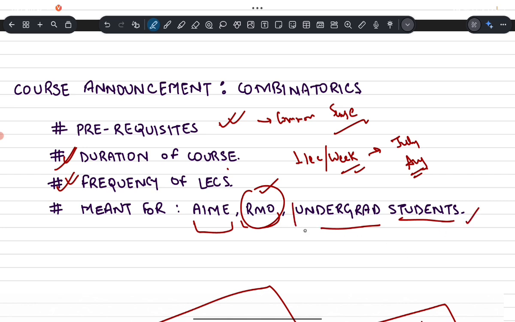So if you're not able to visualize combinatorics better, if you're given some sort of combinatorial expression, let's say an equation, and you're not able to think of a combinatorial proof, you can prove it using the nCr definition, but you're not able to use it combinatorially, you're not able to prove it combinatorially, you're not able to think like that, this course is meant for you.